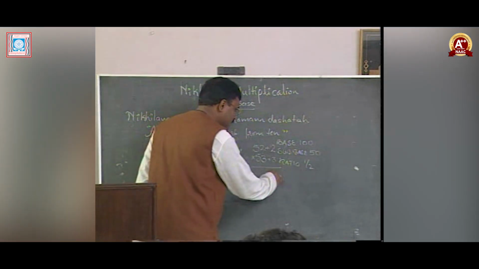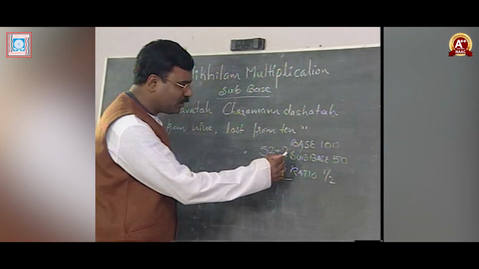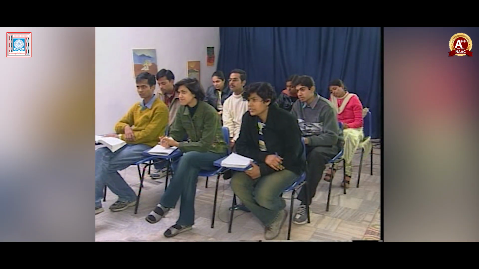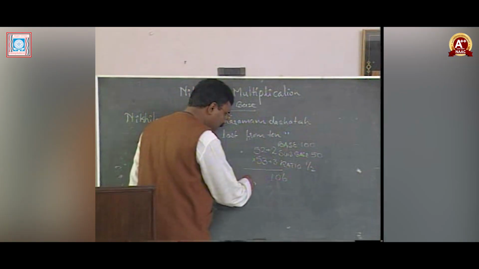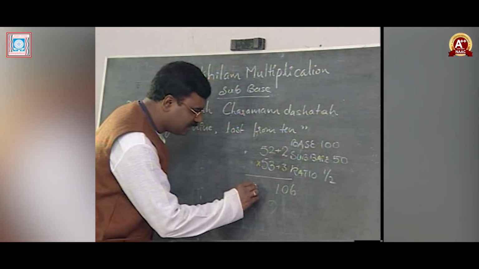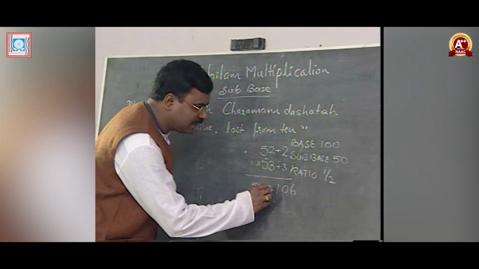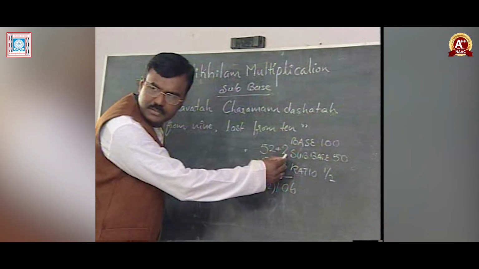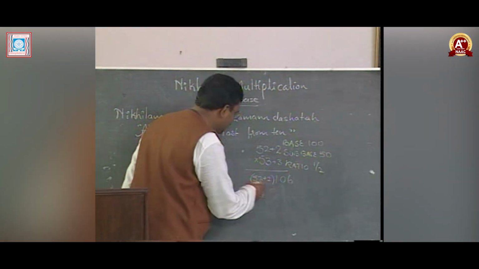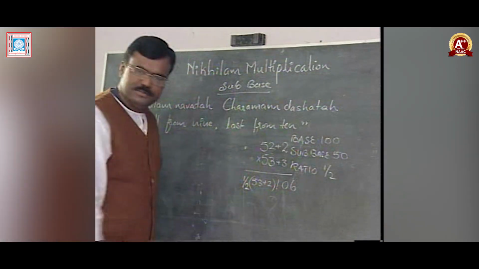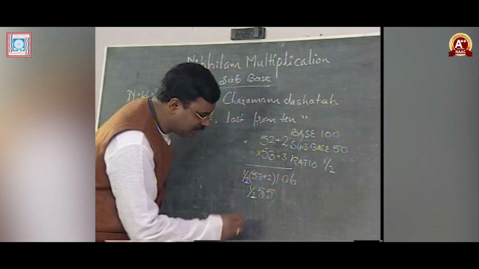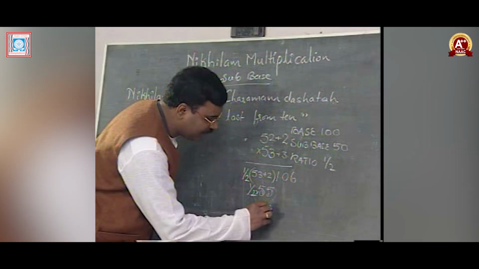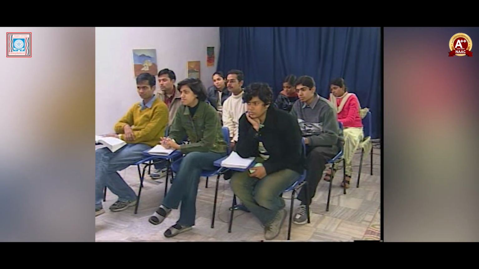There are two numbers, two parts. What is the product of 2 and 3? 6. 6 is a single digit. You prefix 0 and put 06. To get the left part, 53 plus the other deviation, that is 2, or 52 plus 3, whatever the case may be, half of this one. That means 53 plus 2 is 55. Half of that one you will get how much? 27 and a half. Right part is as it is, 06.